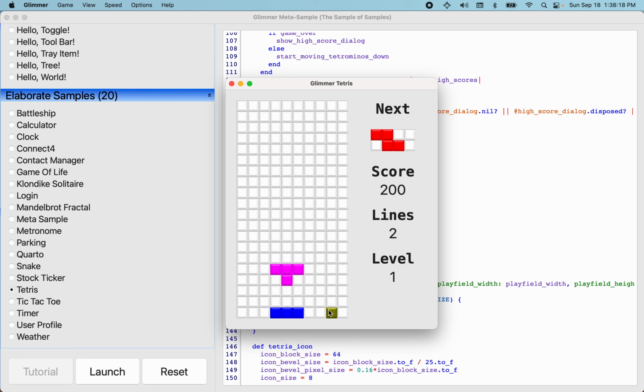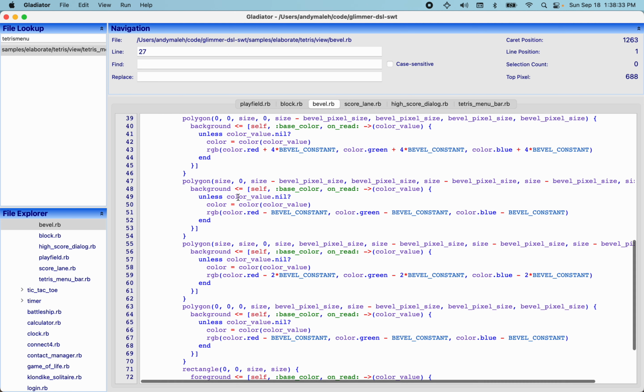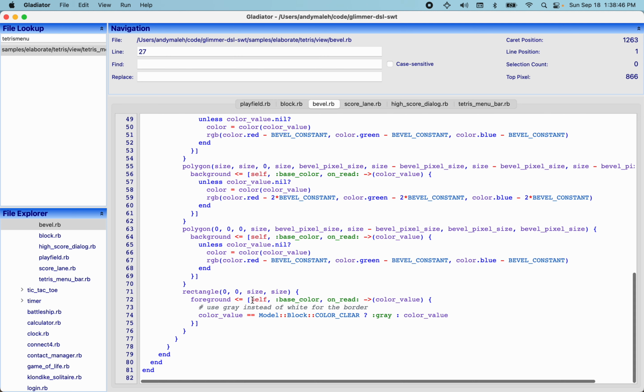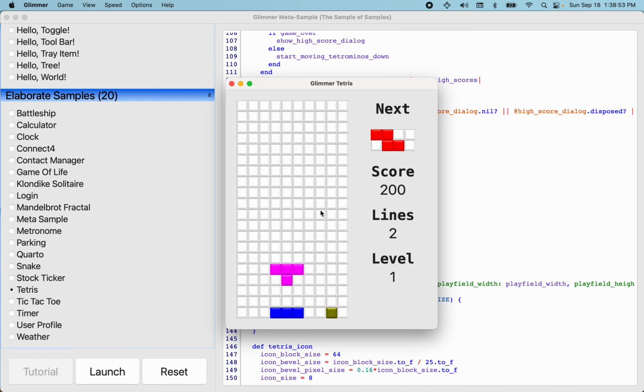For example, the top part here gets a bit lighter than the base color. Here it gets a bit darker than the base color. Here it gets the darkest. Here it gets a medium darkness of the base color. So based on these things, it'll color the different parts of the bevel shape automatically. And one thing to note about shapes also is usually you have to specify their X and Y positions, but this bevel view object will handle all of those details. And based on that, you see things change on the screen.